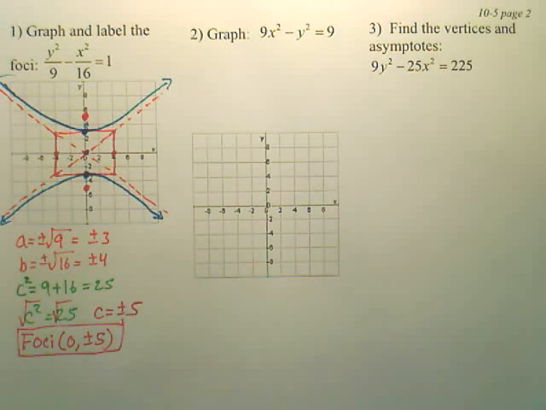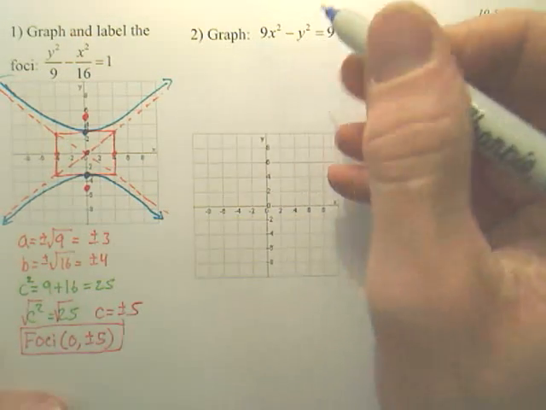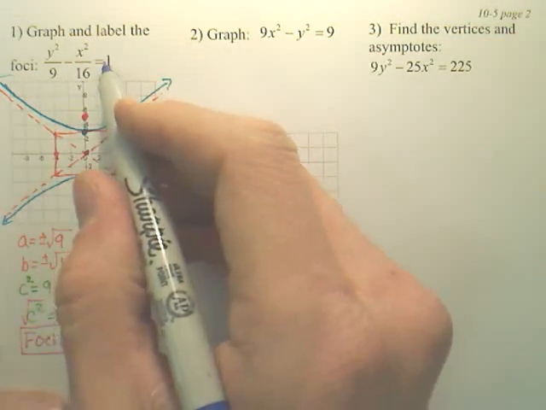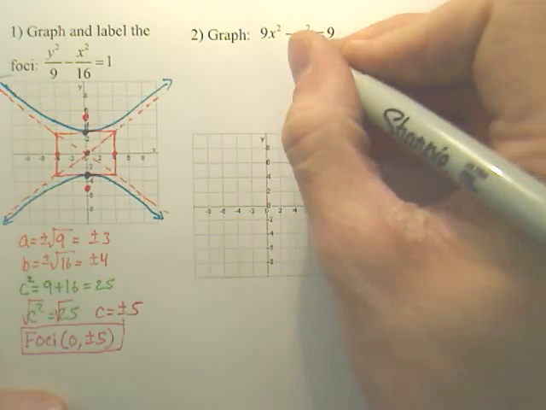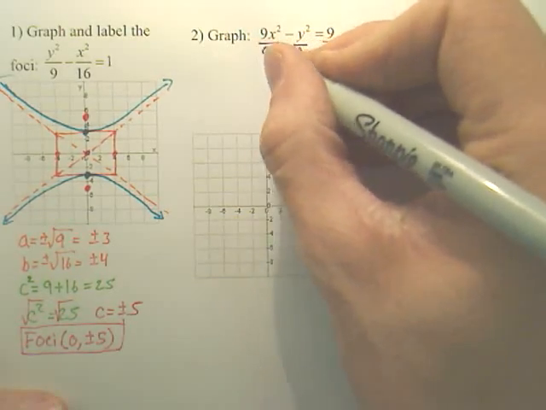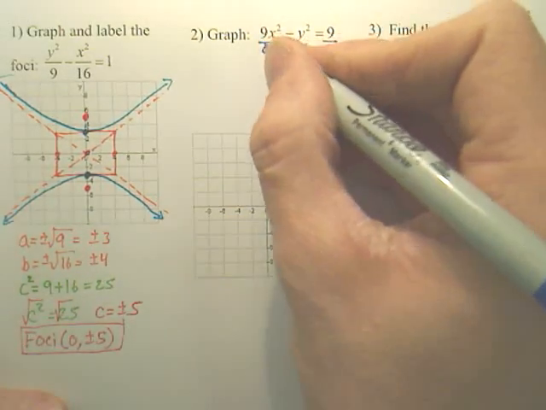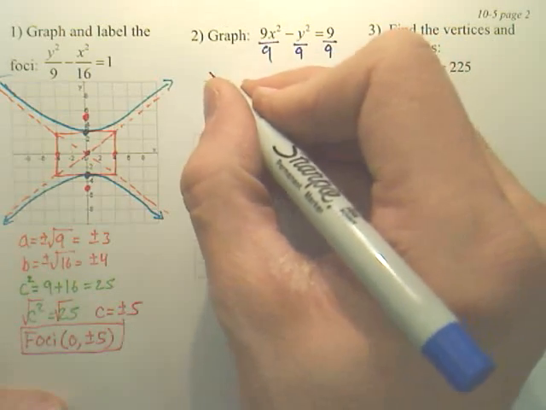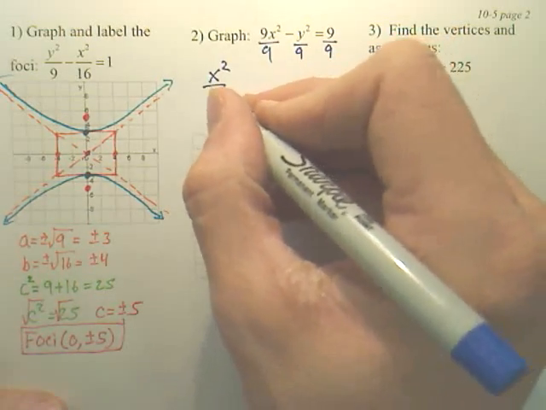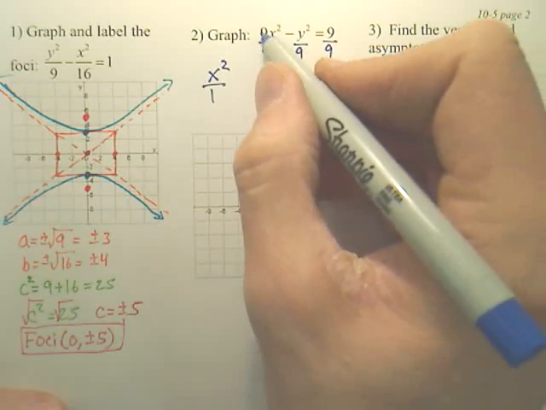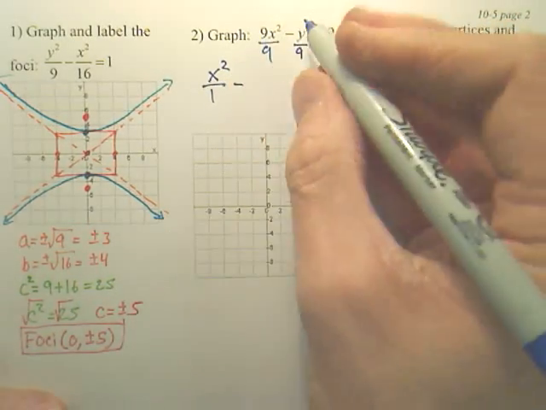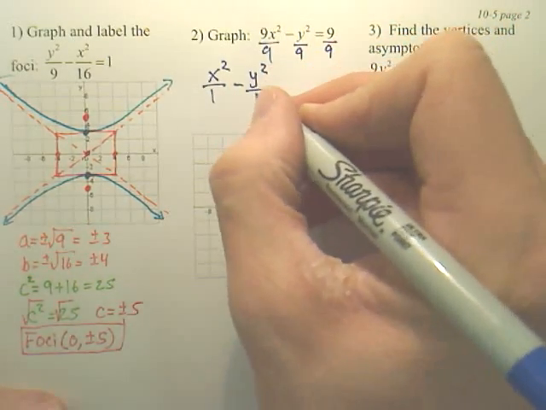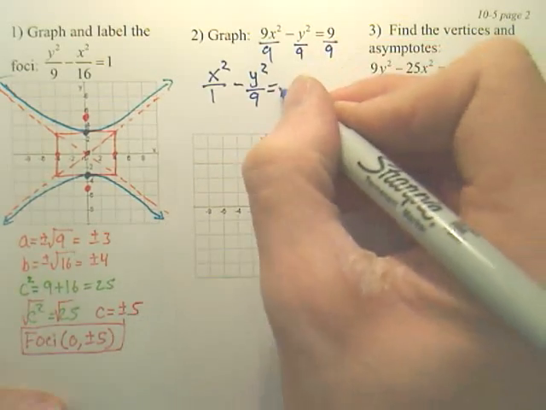Okay, let's do this again, but all we're going to do is graph. Now, this one's not in the proper form. You always have to have a minus and equal 1. So to make it equal 1, you're going to divide everything by 9, because you need this to be 1. So 9 over 9 leaves us just y squared, and put it over 1, just so I have something, because 9 divided by 9 is 1. And this is going to be y squared over 9, and 9 divided by 9 is 1.